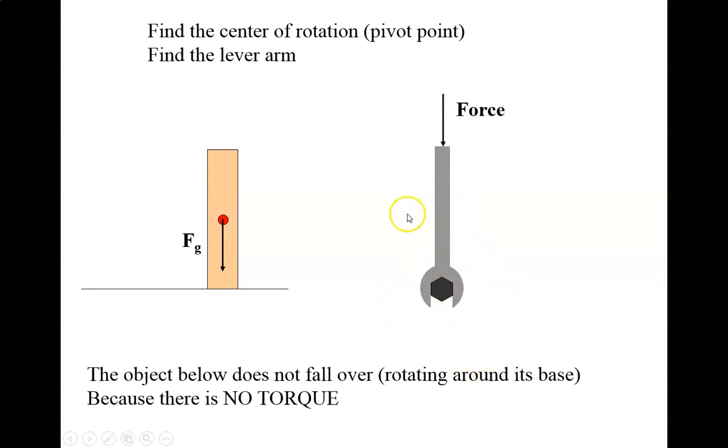This torque thing also applies to when objects fall over. We said an object won't fall over as long as its center of gravity is over its base of support. So here we've got a book or whatever, and the table is flat and the center of gravity is directly above the base of support. This is like a wrench where the force is being applied straight down into the axis of rotation. Applying a force like this isn't going to cause a wrench to turn. Having everything set up like this isn't going to cause the book to turn or fall over. So that's how they're balanced.